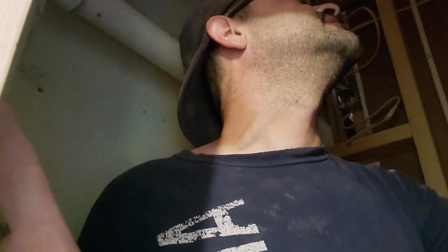The only things I have left to do is put in a little bit of wood in between so I can really secure them so they don't come off. But also I need to wait 30 minutes for all the glue to dry. And then I have to do one more little thing on the sink. And I think all of our plumbing is done. I fixed also a tiny bit of a small leak that was that way.